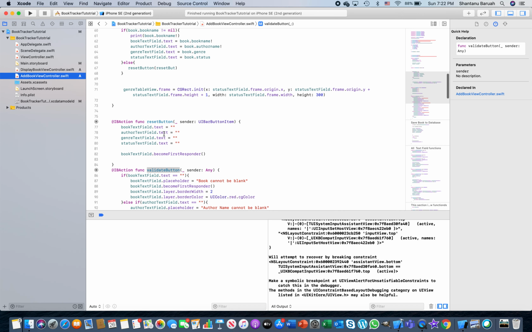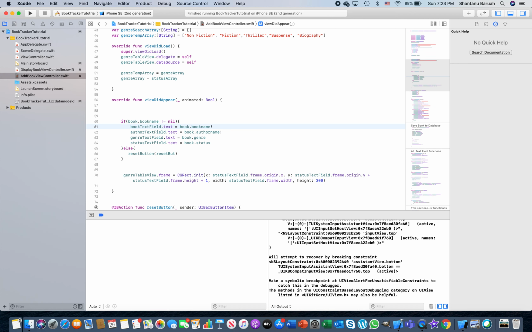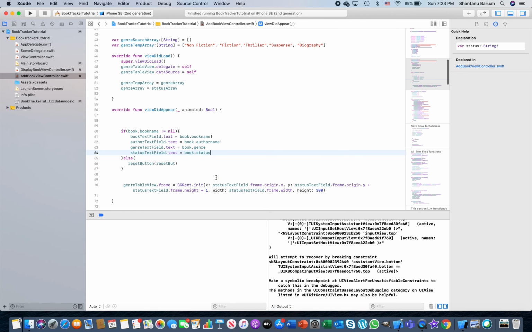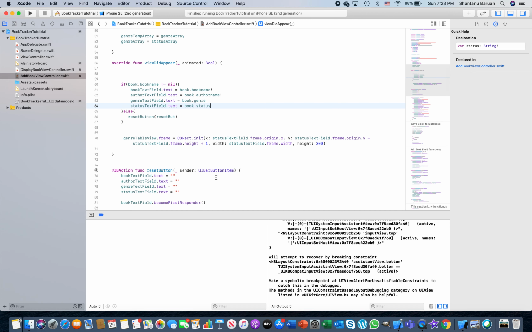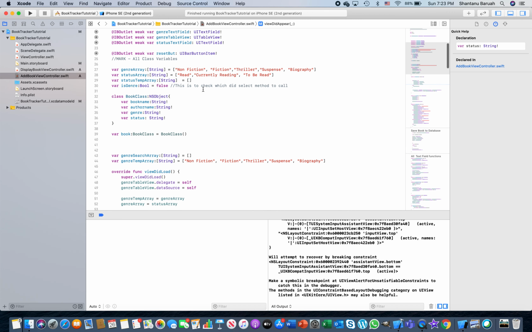So what we want to do is, this time when it comes here, by the way, this print is not important anymore, so I'll delete it. This time you know that this is for update. So what you can do is, you can put a flag and you can set that flag as, hey, if the flag is equal to, let's say, update, then you update, and if the flag is equal to save, you save, right? That's one way to do it. There's another trick, I'll show that to you as well, but let's define a flag.